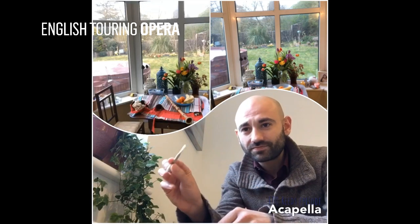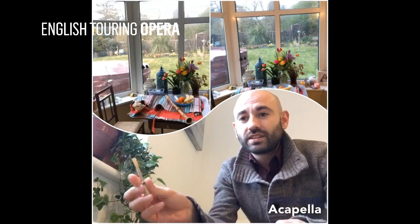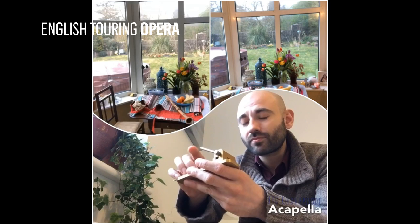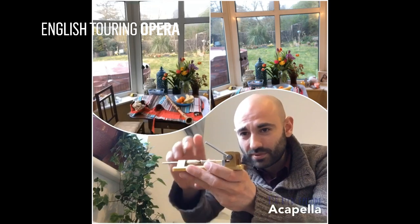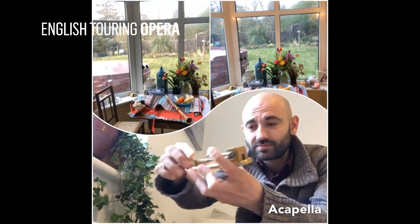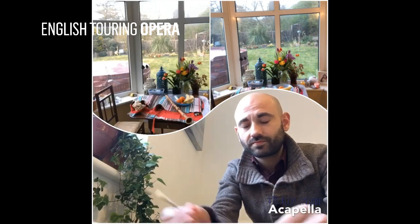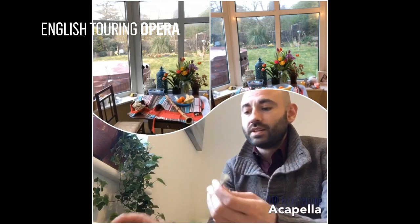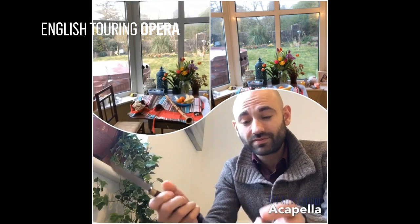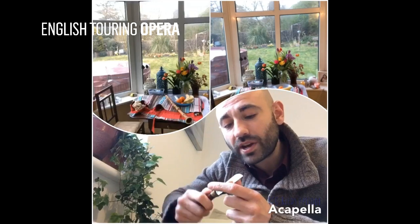See, it's like this. Then I put this reed into a guillotine. Chop off the tip. Take my reed making or reed scraping knife. Scrape away the bark.